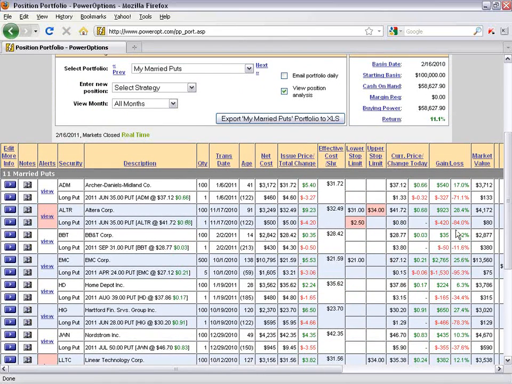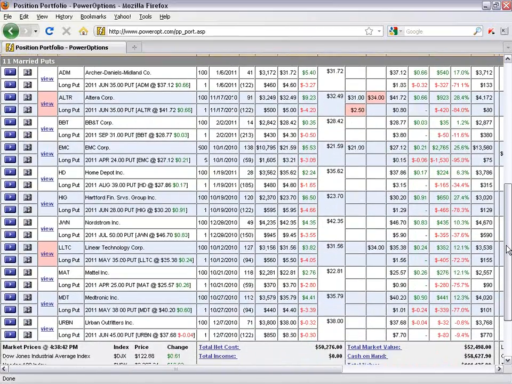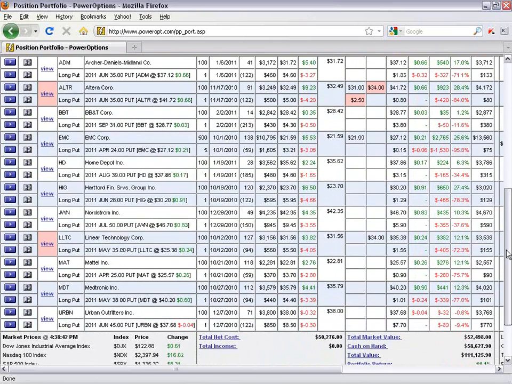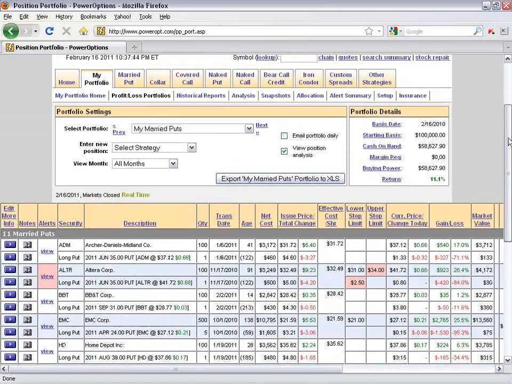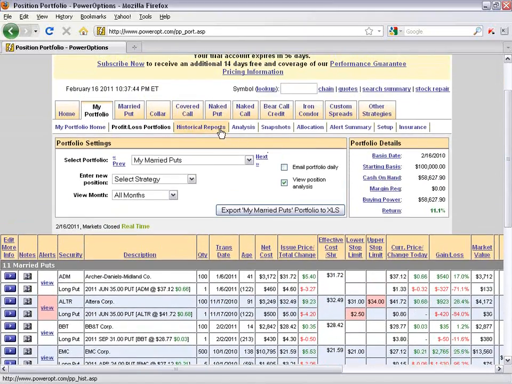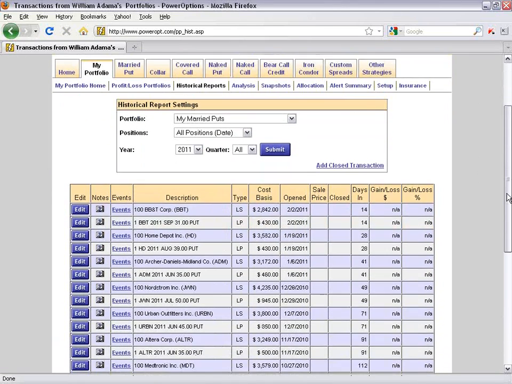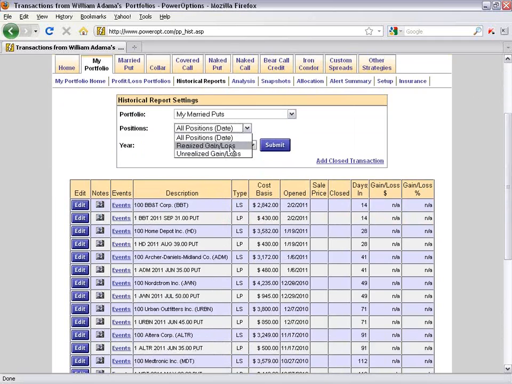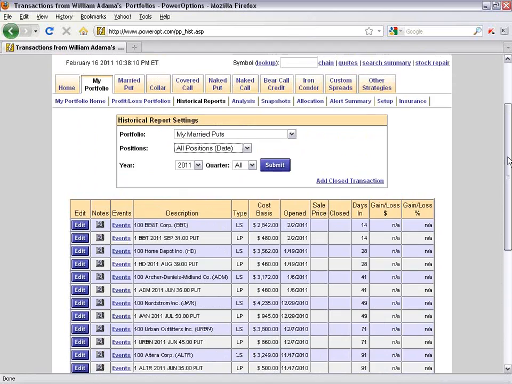What I didn't get to show tonight, and I apologize for that, let me see, do I have a position in here that did that? I thought I had a position here where I had done RPMs and adjusted the cost basis after doing a couple income methods. But let me just quickly link to the historical reports. This is what I was referring to earlier. I've selected to view all positions, but I can toggle between realized gain or loss or unrealized gain or loss. And you notice that all the positions here are newer positions, so I haven't closed any of them yet or made any adjustments.